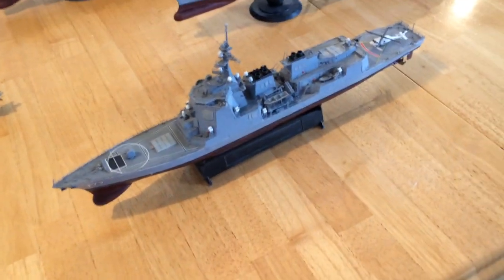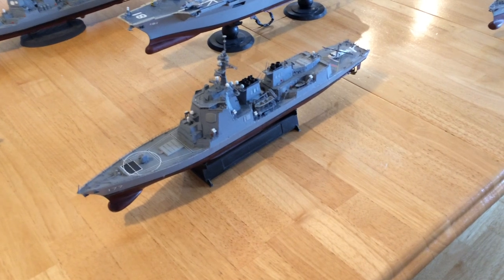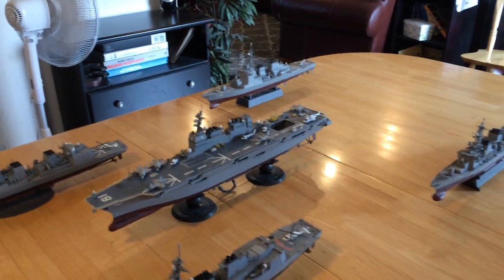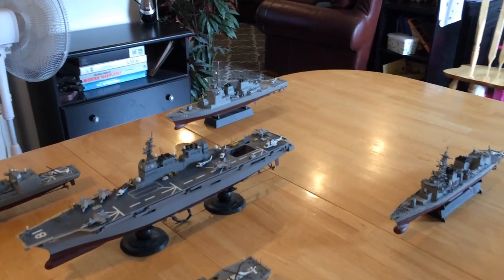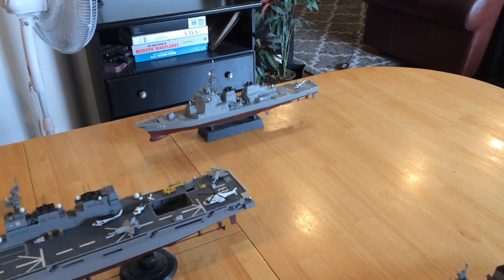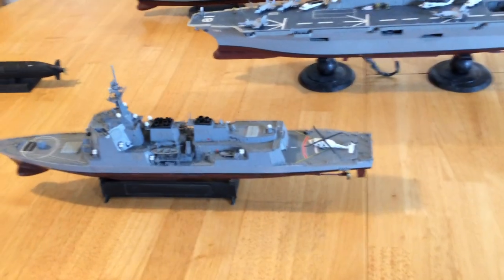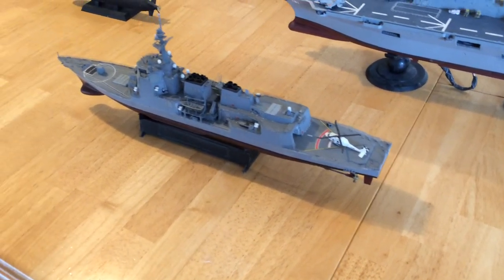Here you see the escorts. This right here is the Atago, which they built — it is an absolute full-bore Aegis destroyer, equivalent to our Flight 2A Burkes. On the other side you see the Kongo, which is equivalent to our Flight 1 Burkes. The real difference is simply that the Kongo doesn't have a hangar — just a place to land and fuel helicopters — while the Atago has a hangar big enough to carry their larger helicopters as well.